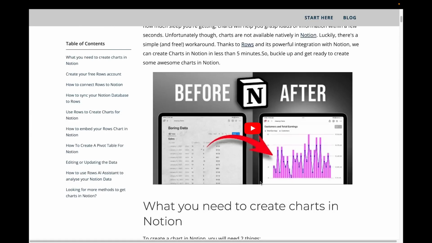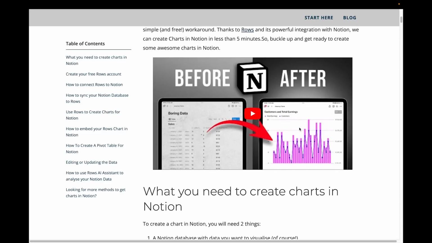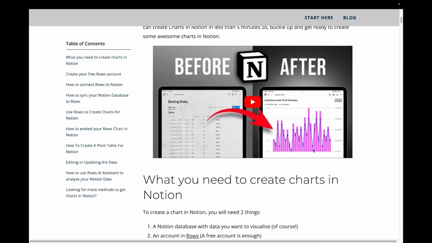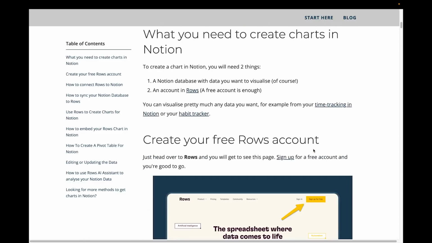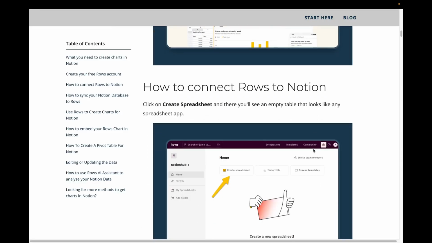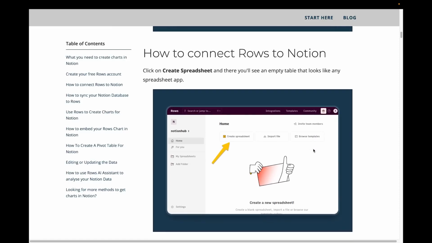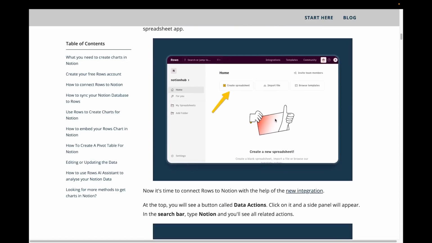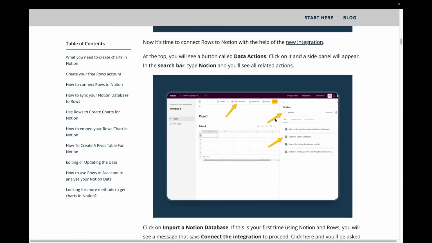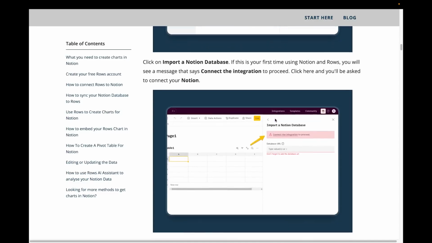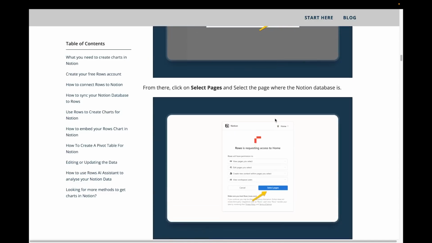Tip number 82 is to use Rows to build a dynamic reporting dashboard. Rows is a spreadsheet tool that integrates with Notion, so you can sync all the data from your Notion account into the spreadsheet and then run either complicated analytics or create some awesome charts, and then you can re-embed these charts into Notion for live updates. So if you want to not only have a point-in-time snapshot with the CSV, then check out the blog article that I linked down below, connect Notion to Rows, and then re-embed these live updating analytics directly in your workspace.